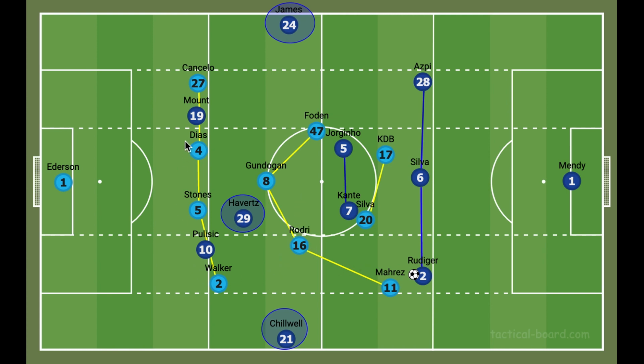So let's end with the lineups. I expect Cancelo, Diaz, Stones, and Walker to be the back four of Manchester City. Mahrez will probably get the start with Rodri, Gundogan, and Foden in their midfield four, and Kevin De Bruyne and Silva will probably be the two forwards in the defensive phase at least, but they'll probably play with at least four midfielders, and depending on the movement, maybe Cancelo will come into the midfield as well.